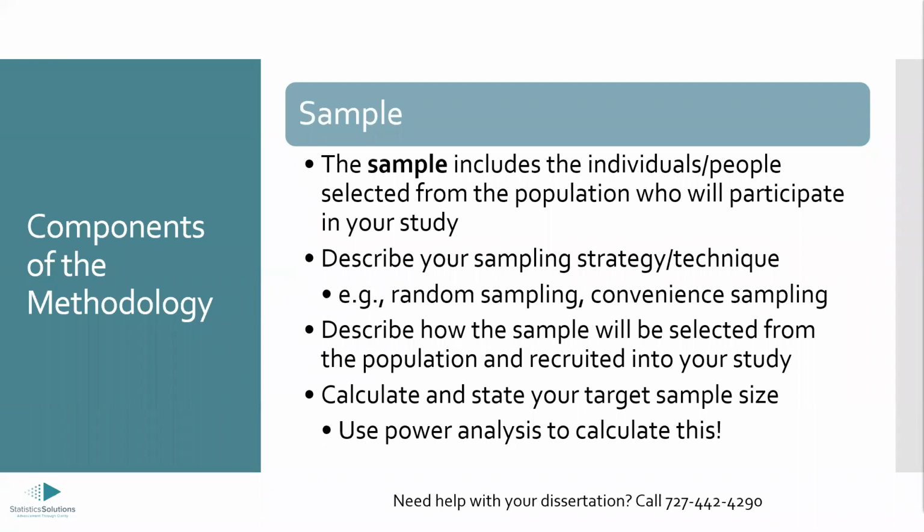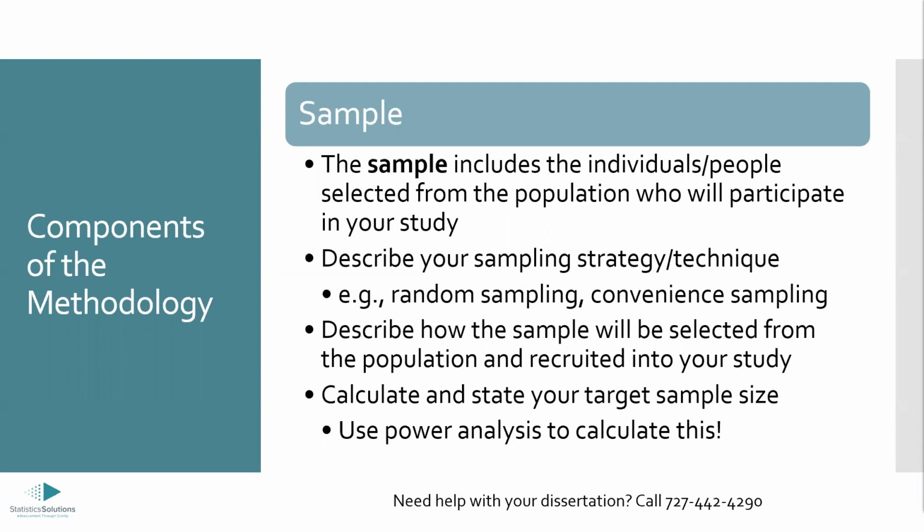And this would mean picking individuals from the population who are convenient and accessible to you. So in our education example, you might pick high school teachers from schools in your local region, or maybe you will pick teachers who are members of a specific teaching organization or association, because that association may have a list of members and contact information that would make it convenient for you to approach and contact those people and invite them into your study. That would be an example of a convenience sample.